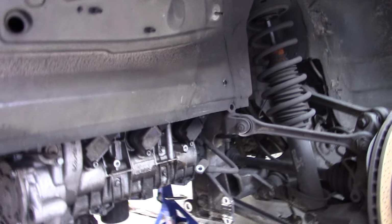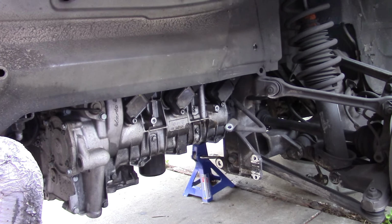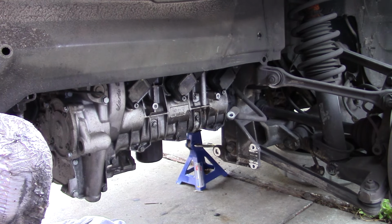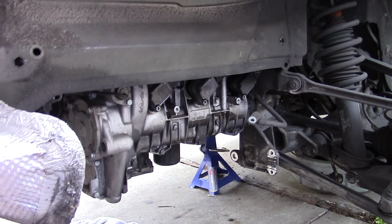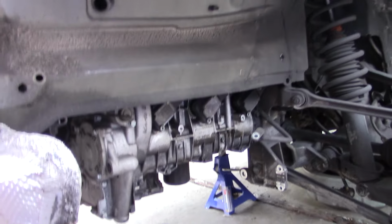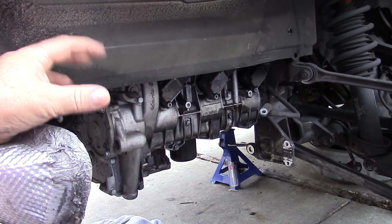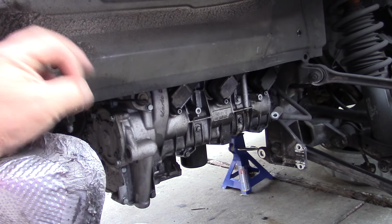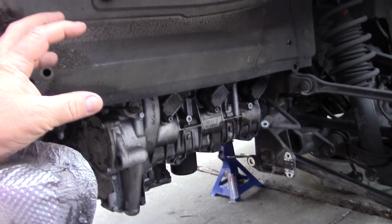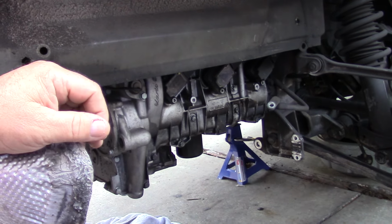Somebody else said it could be the oil cooler. John at Costa Mesa R&D used to make a lot of YouTube videos, and he's got some videos of pressure testing the oil coolers, and he finds quite a few of them bad. So that'll probably be one of the first things I do, is try to build some sort of thing where I can submerge the cooler in water and pressure test it and make sure that the cooler's not compromised, because I don't want to pull the whole engine apart if it's an oil cooler issue.